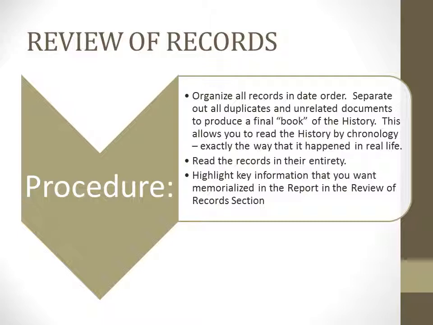Well, the only way to get a good sense of what's happening with this injured worker chronologically is to put all the records in chronologic order, including records from non-industrial medical treatments. Those need to be integrated into the medical records related to the industrial injury by chronology, so that you can see what kind of treatment your injured worker is receiving from all sources on a day by week by month by year basis. Once you have the records in chronologic order, then you're going to read the records in their entirety, page by page.